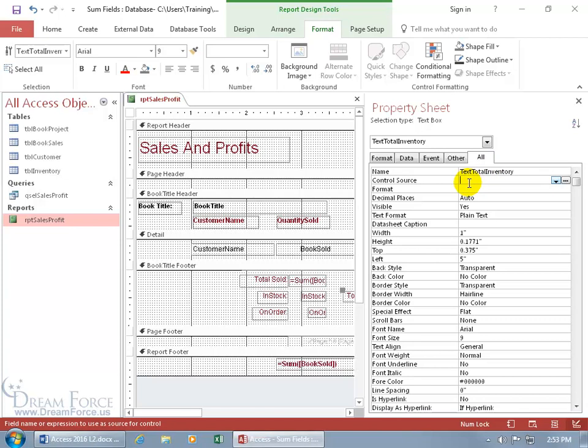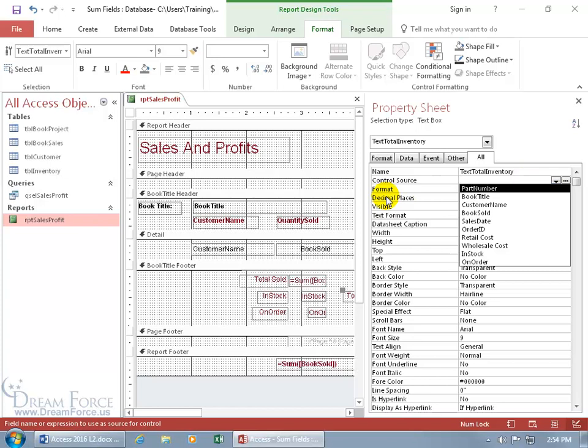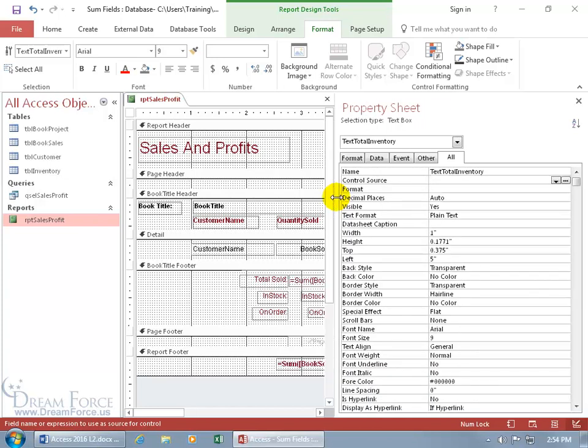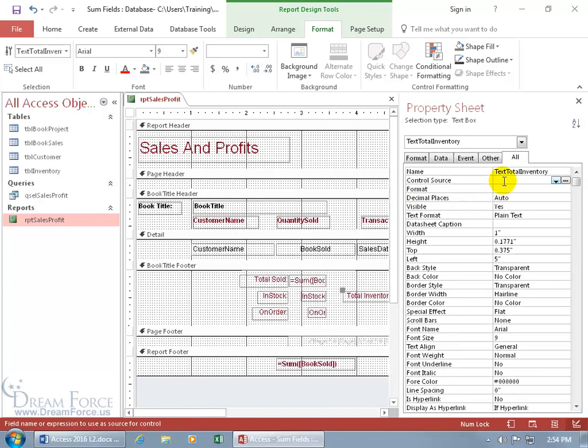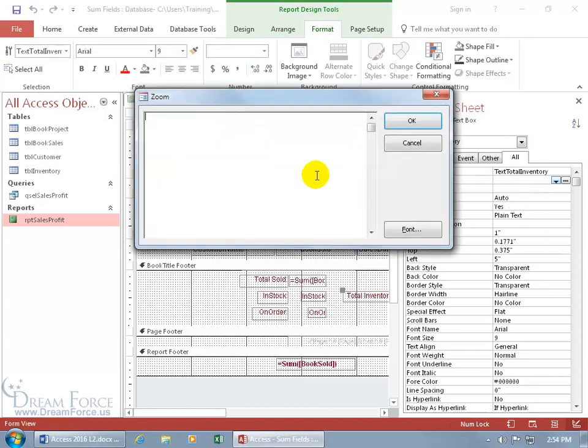And then the control source. Well, we're not going to have it pulling data from another field. We're just going to click in here and start typing in our expression. But if the expression is kind of long and may not all be seen within this field because it's only yay big, you can stretch the property sheet and get more space, or just leave it as is and right click on it and zoom in so it opens up, and wow, you get more space here, right? Okay, let's write our expression.